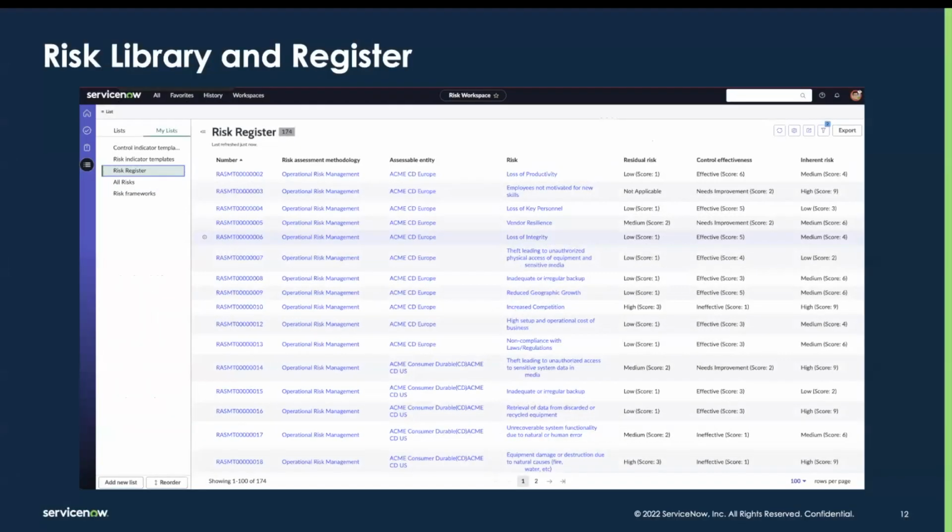Moving on to our next feature, and that's going to be diving into our risk library and register. So this risk register is going to be a full list of all of your risks posed to your organization. Now, having a register like this on one platform is great because as you go in and change any aspect of your risk, it's going to dynamically update so you get real-time data, not only in the list view, but also in terms of the reports that we just saw.